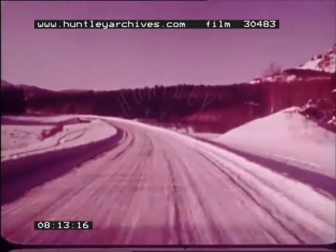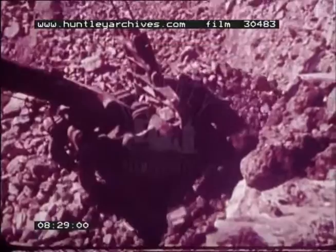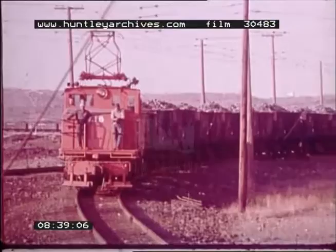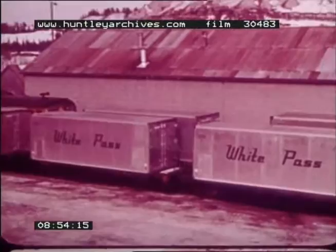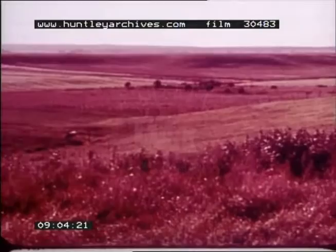The Alaska Highway runs from Dawson Creek, British Columbia, through the Yukon into Alaska. Even though gold production has decreased, most of the people of the Yukon still work in the mining industry. Modern mining centers around copper, asbestos, lead, zinc, and silver. Many of the Yukon's miners live in Whitehorse, which grew because of its rich copper mines and because it's a railroad terminus. In the Yukon, the northern climate allows only a short growing season of limited crops, and planes and trucks bring in most of the goods people need.